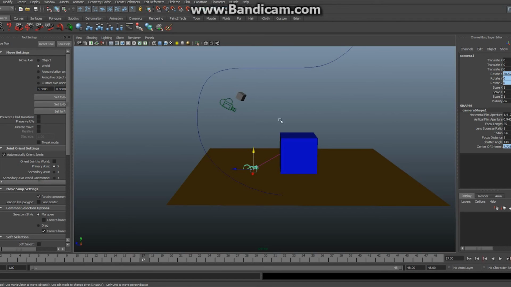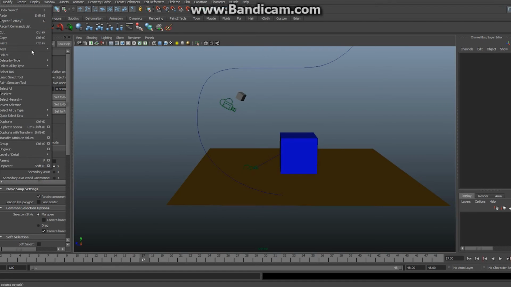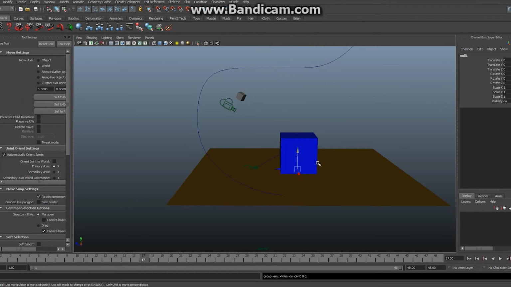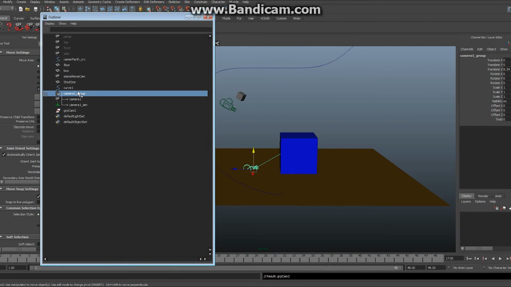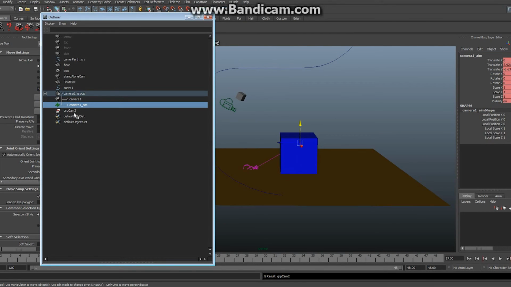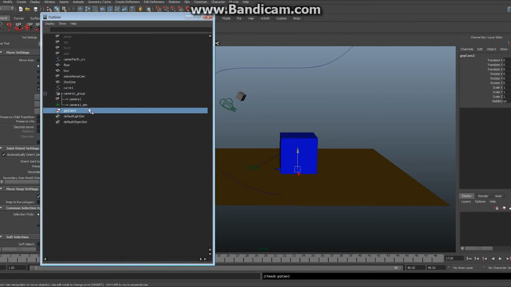What I want to do, I'm going to click off here for a second, and I'm going to create a brand new group. So I'm going to say edit, and I'm going to say group. And what I do is going to create a null at the origin. And I'm simply going to change this to group cam2, I'll call it. If we take a look right now at my outliner, I've got my camera group, the one we just created with my camera and my aim in it, and I've got this thing here called group cam2.